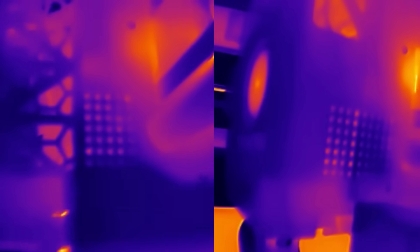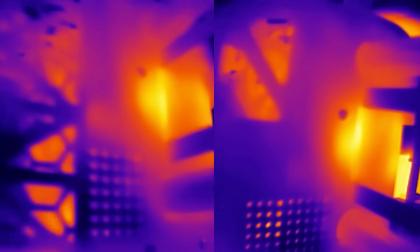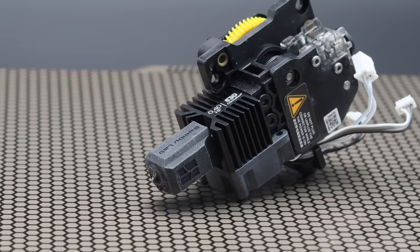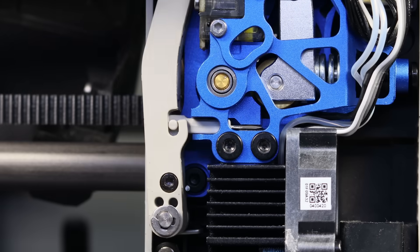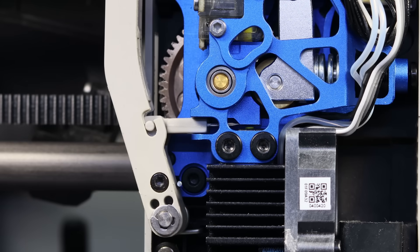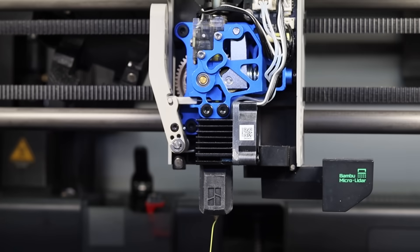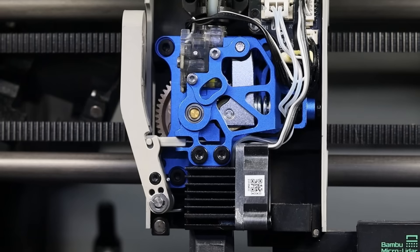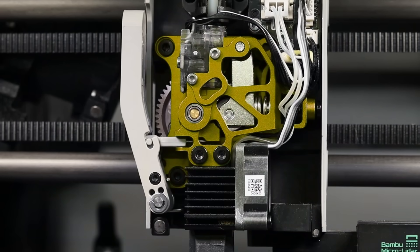Overall the quality is very close to the same as the stock setup. From a heat dissipation standpoint, the far more open cover and frame around the gears does a much better job of keeping the area inside the head cooler. It's tough to improve on an already great performing extruder. The quality of the Biqu upgrades is quite good. Personally I like the skeletonized look — I like to see what's going on inside — so it really comes down to personal preference. My only feedback to Biqu on the extruder housing was that the bearings could be a little closer to a press fit, and I'd like to see some different color options. I'm a big fan of blue so it worked out perfectly for me.